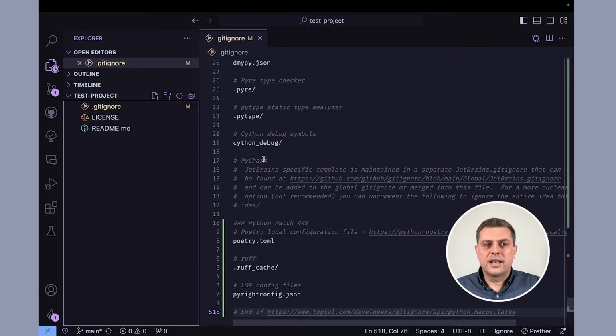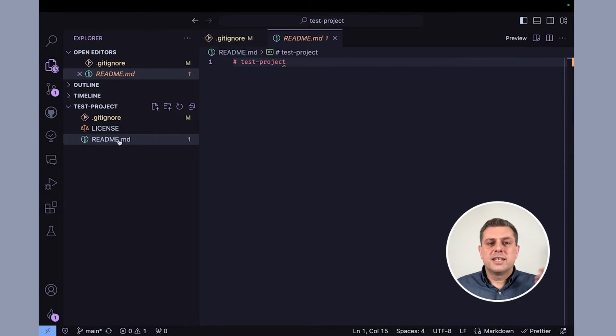I also try most of the time to exclude all my input data from my Git repository, because if files are large, then they tend to slow down the repository and Git in general. It's just better practice to exclude them unless you really want to keep track of those changes. Ideally, I only include files that are really small. There are other alternative systems to manage versioning of files when we're dealing with data that are much more efficient than just pure Git. Next, we've got our license file, and finally, we've got our README.